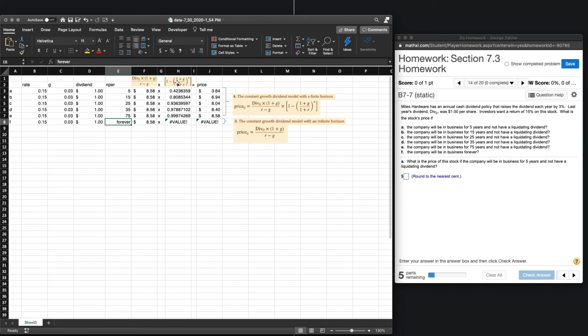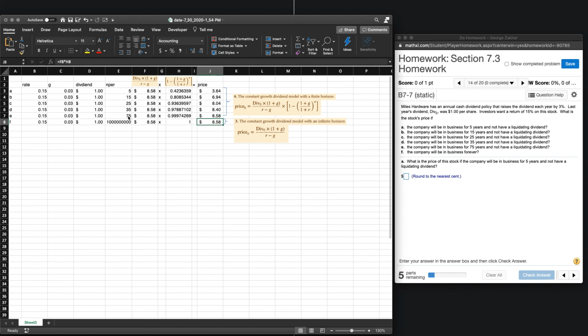Even if we made this a billion, a million, who knows what, ultimately this is going to become 1. In other words, this will be irrelevant because it's just times 1, and what we're left with is this equation here. That's why the 0.58, or the price, is similar when it's over 75 years, billions, or forever. Very, very close, you can see here. That's how we can answer the forever part: we just have to use the first part of this equation.